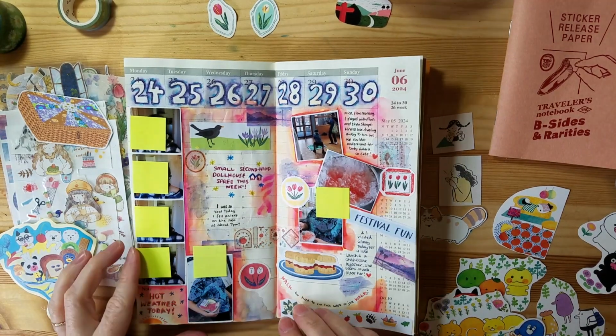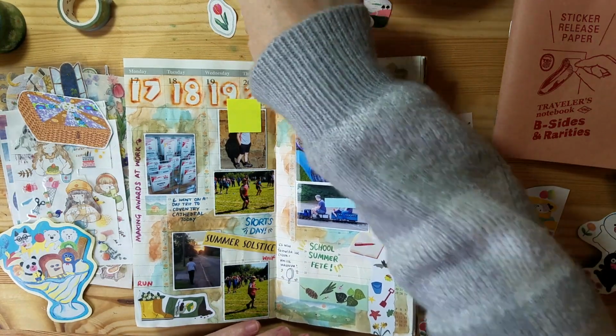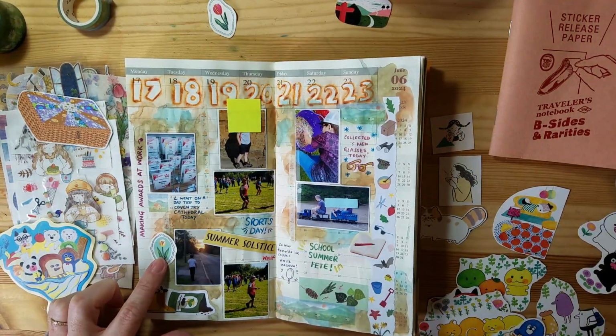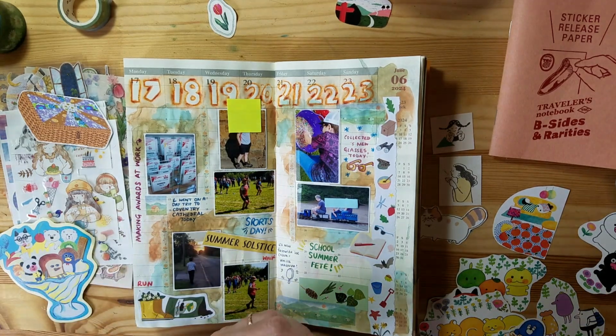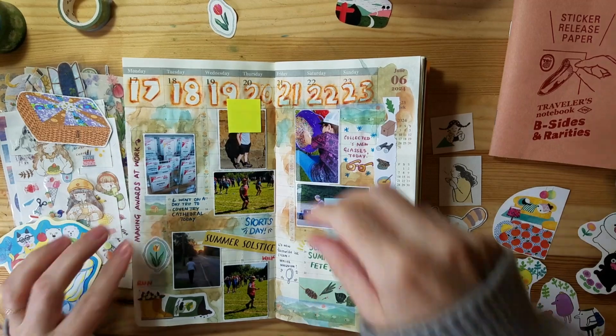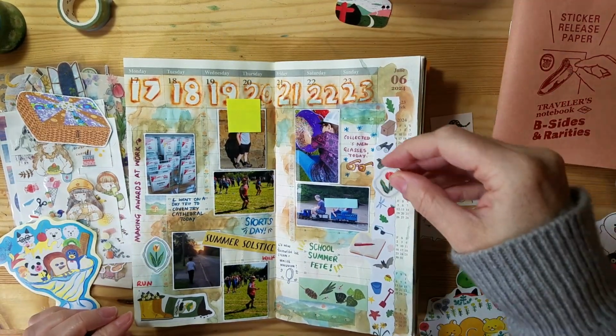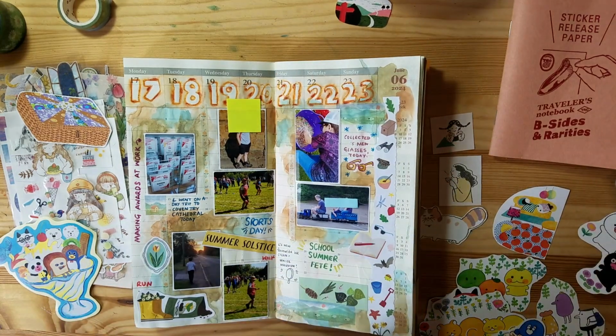So this particular book, this one right in front of us, is the only place really where I am sticking things down and painting and putting in ephemera and all that kind of thing. So there's basically been no opportunity at all to use these stickers until now, which explains why I still have so many stickers just sitting around in various pockets and purses. I kind of want to address that because I really do enjoy doing this.